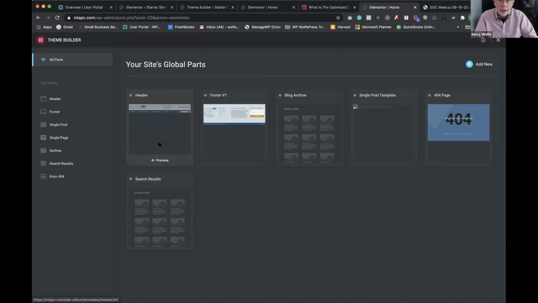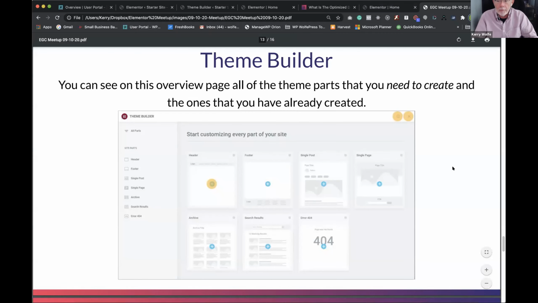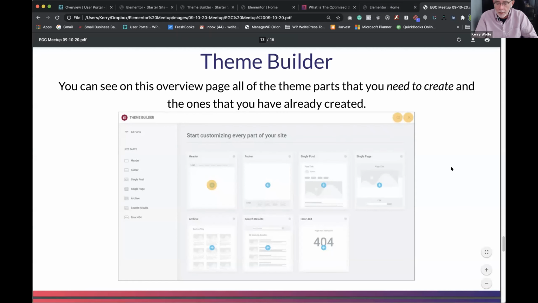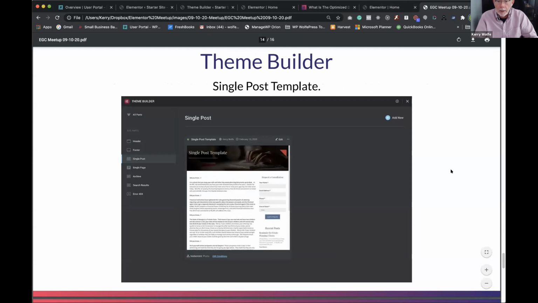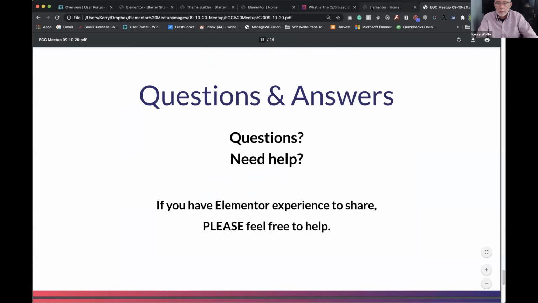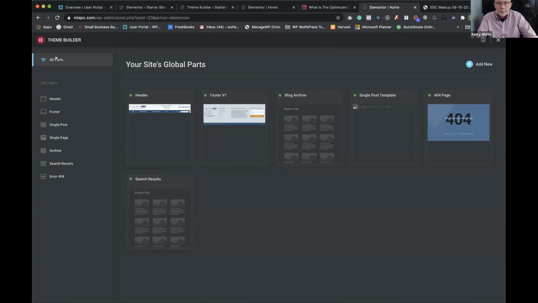So that's pretty cool when it's finished, but I'd be interested to know if any of y'all have played around with this and have run into the same thing, because I've run into it on every site that I have. Let's see here, let's go back down. I showed you this about how you can show the instances and editing and all that kind of good stuff. So I think that is all I have for Elementor 3.0.